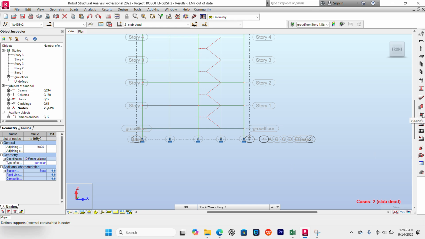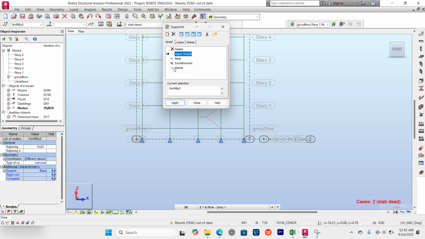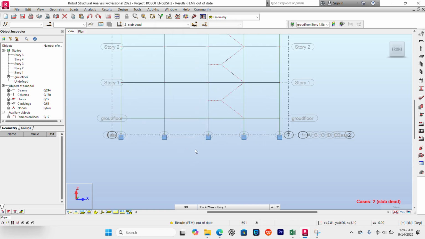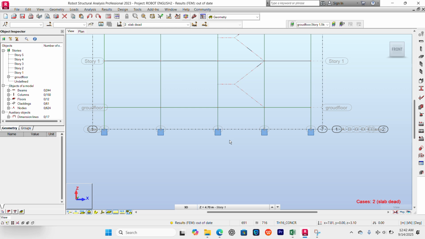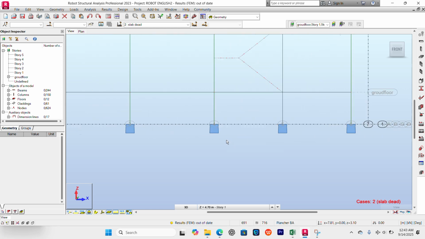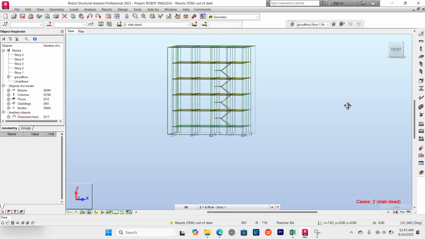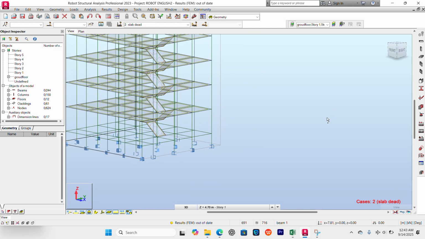Then we'll come here at the extreme right, then we'll click on support. We'll choose the custom one, which simply means fixed support in this case. Then you apply, and you will realize that the type of support has changed from a hinge support to a fixed support, because initially it was a hinge support. Always ensure that you have changed this before starting the analysis.